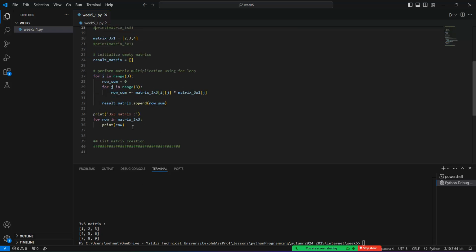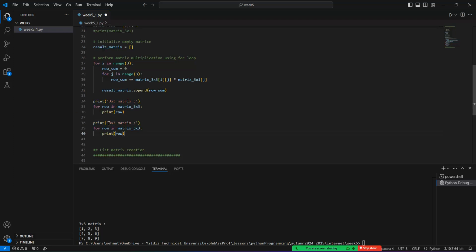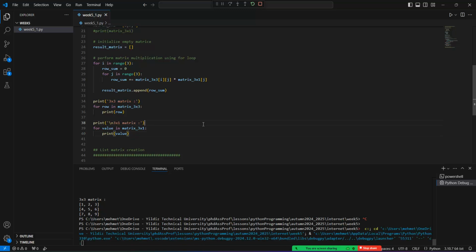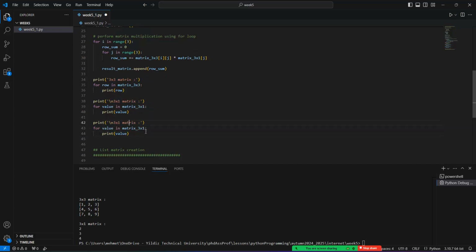Okay, and after that, we should define another term, just like this one. This is the new line. So 3 times 1, the value should be given in here, and print the value. If I rerun this code, just see that 2, 3, 4, right? And what is the result matrix in here?